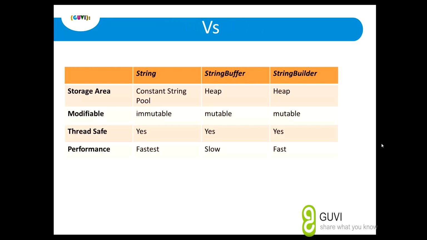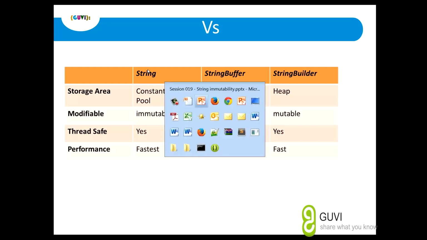So this is the comparison table for all three. Performance wise, string is faster than the other two, then StringBuilder, then StringBuffer. But safety wise, StringBuffer is better because it is thread safe, and StringBuilder is not thread safe and allows multiple threads to access it parallelly. And concatenation option is not at all available in string. So let's now look at our sample coding for this.